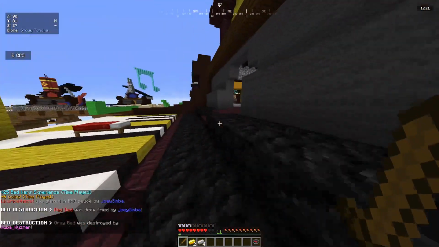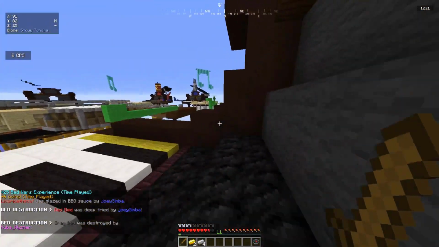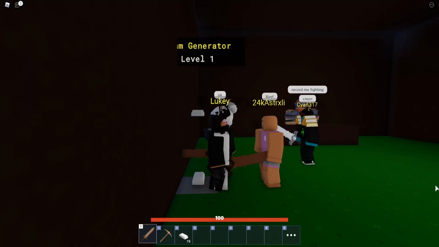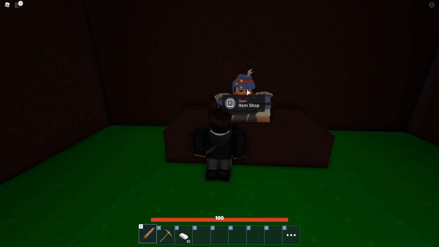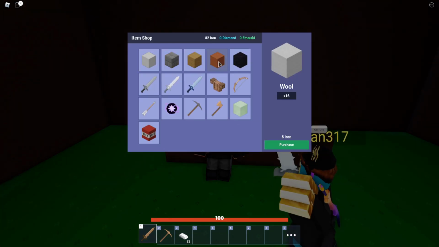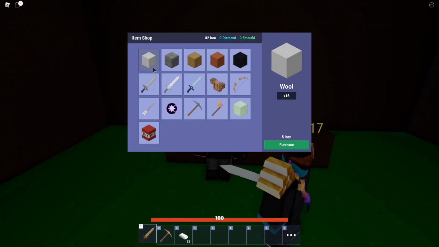However, that being said, I would have to give the point to Roblox BedWars for this one. Next up is block range and items. So if we head over to the item shop, we can see that there are a number of blocks that is clearly displayed on one screen.